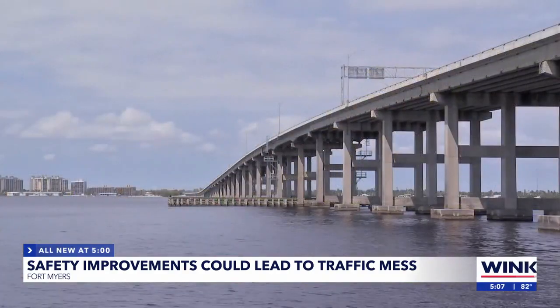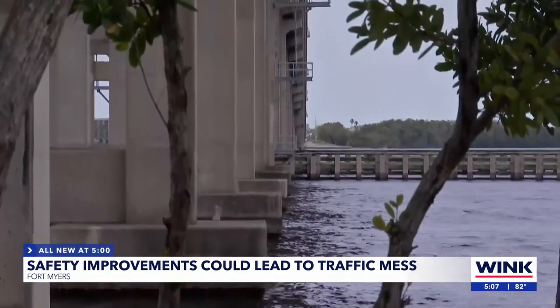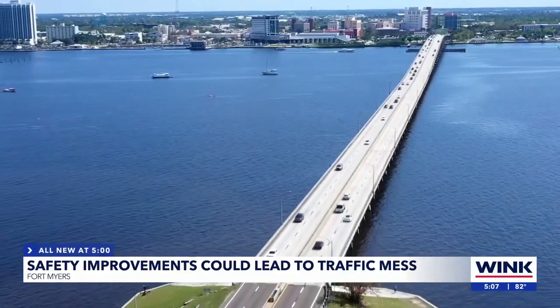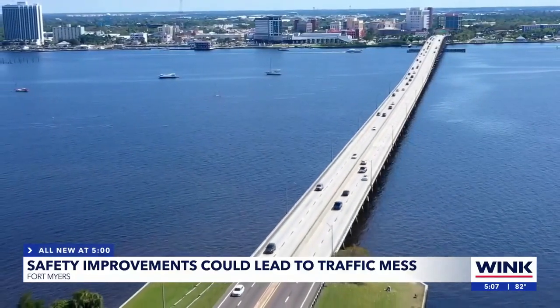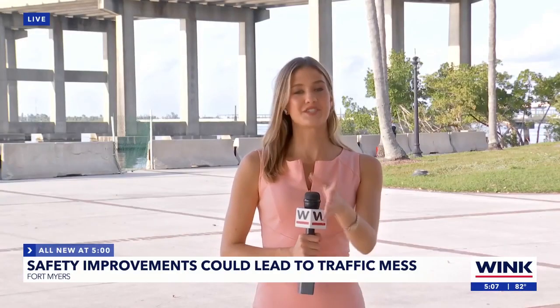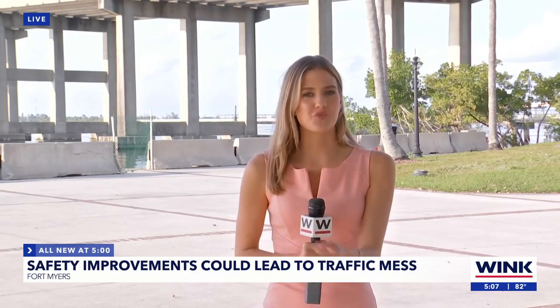Phase 2 starts April 2025 to work on the sidewalk, with both northbound lanes open and just the exterior southbound lane closed. Aside from the safety challenges, this is an opportunity and an economic development driver — a catalyst for people to be able to commute. Construction starts mid-April and should be done by spring of 2026.